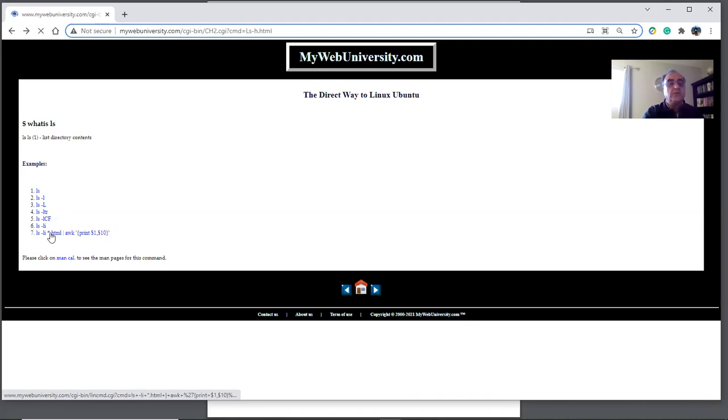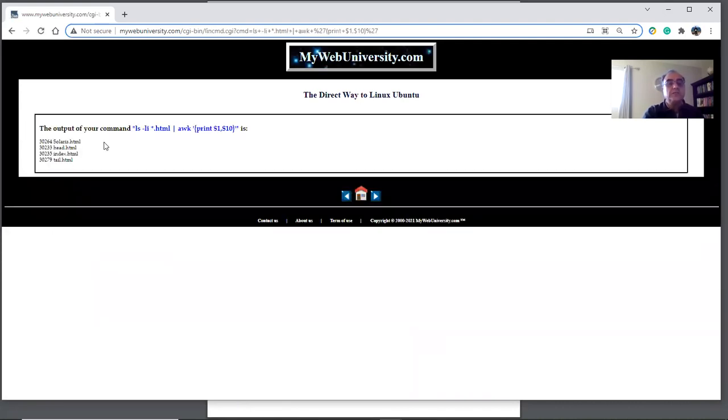And then here star.html, awk print $1. First, it shows the inode number, -i meaning show me the inode number. Star.sh, and then these are the inode numbers of it. Because I'm printing $1 and $10, $1 is the inode number and $10 is the file name here.